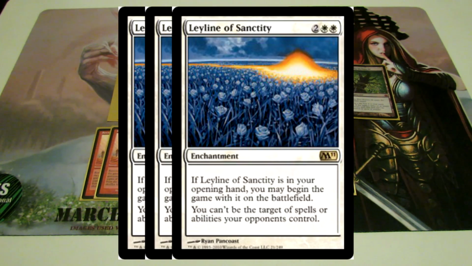But Leyline is an easy way to deal with stuff like Red Deck Wins, anything with a whole lot of targeted spells, and also Scapeshift. If Scapeshift just sneaks one through and is able to play a little bit quicker, then we can still get our stuff going. So the Leyline is going to make it so that Valakut can't target us, basically.